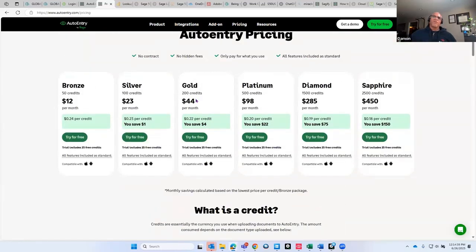Well, the gold package is $44 a month, and you'll see it gives you 200 credits. Well, the credits roll over month to month, and they never expire. So if you use 120 credits this month, it'll leave you with 80. But you're going to need 120 for the next month. So it's going to add another 200 credits to your account that next month. So now you have 280. Well, when you use 120, you still have 160 left. So it's not going to purchase any more credits. The next month, you'll still have 160. You'll use 120. You'll have 40 remaining. Then it'll want to add more credits.